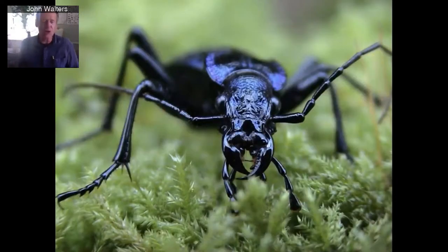So this is the blue ground beetle. As I said, I've seen nearly 1,000 of these beetles. They're fascinating. I go out every year, particularly in the springtime, to look for them. There's always more to learn about them, and I'm sure there's a few more sites out there still to discover them. New sites have been found around Dartmoor, and there are probably a few other sites still to find, maybe around Dartmoor even. Certainly Dartmoor, West Devon, into Cornwall. I imagine there's one or two more sites to find. So a fascinating thing to see.